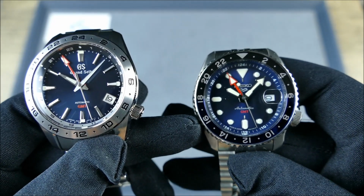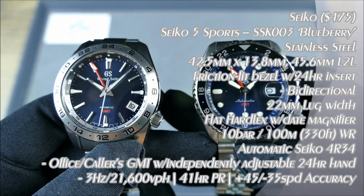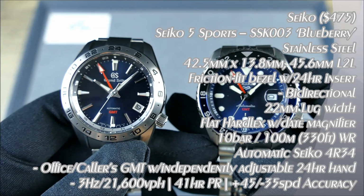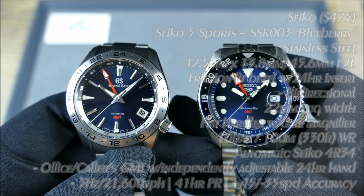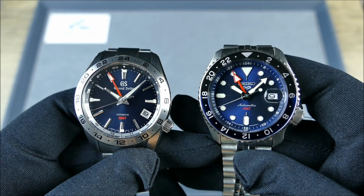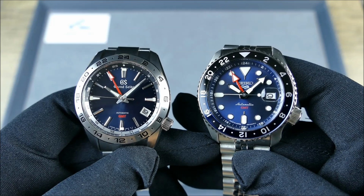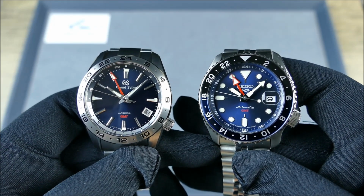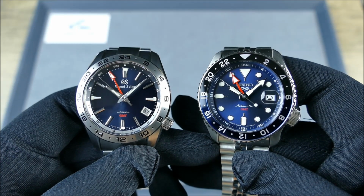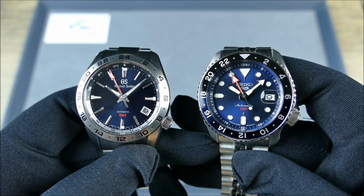Now, this Seiko 5 model I actually picked up directly from Belmont Watches, and I really wanted to get a full-on experience with it to share my thoughts with you guys, especially since you know I'm big on Seiko. I'm big on SKXs and Seiko mods, and I think this is probably the best indicator that Seiko pays attention to Seiko mods, because if you just Google search Seiko mod, chances are you're going to see some funky GMT bezel without a GMT hand.